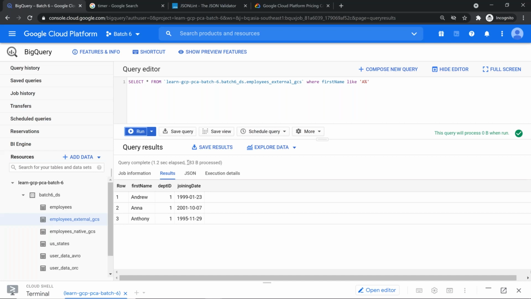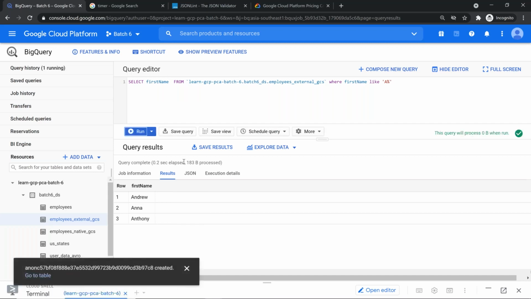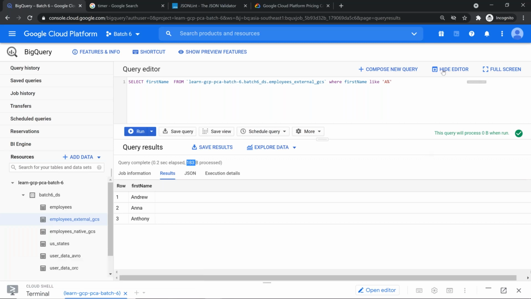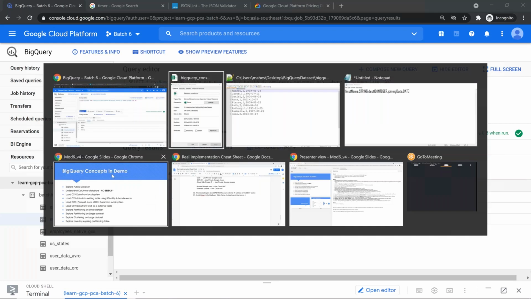And to add to Kumar's point, I'm just going to put in the chat what Kumar mentioned. Will there be any difference if we use select star or select specific fields? At least in an external table, no difference. That's what you saw. If I put only first name, the amount of bytes of data which you're going to process is going to remain the same. Okay. I hope this part is clear, folks, with respect to external tables.